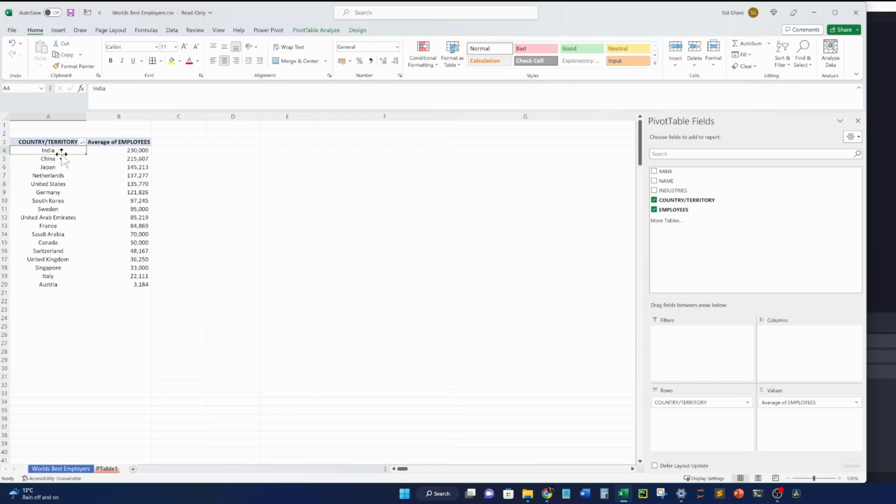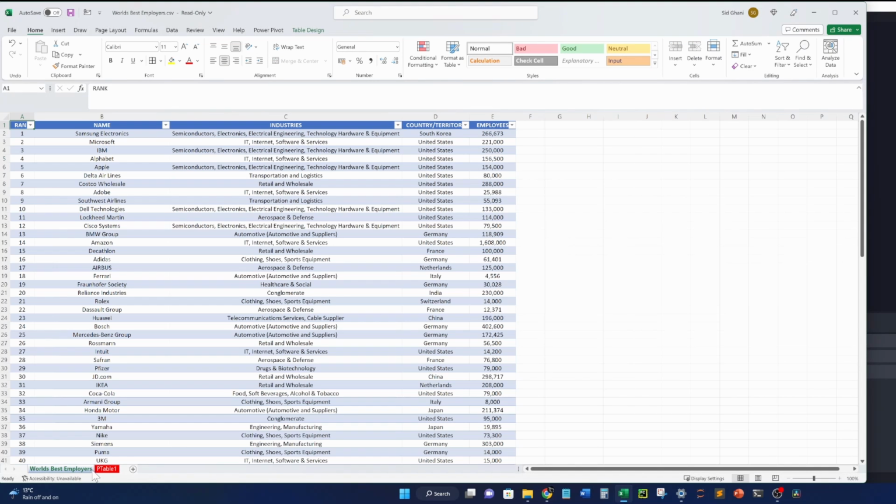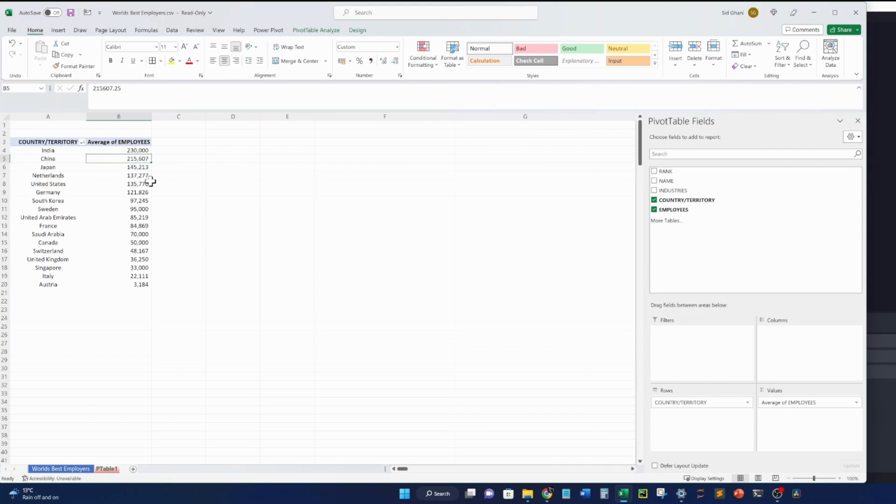And now you can actually see in terms of ranking, India ranks number 1. So what that means is if we look at each and every single company within India, top employers within India, the average size is around 230,000 employees. And the US now is smaller, not significantly, but now has around 135,770. This is real data, guys. So this data is reflective of actual results. This data here isn't fake in any way. It's some actual real data taken and put together by the original publisher.